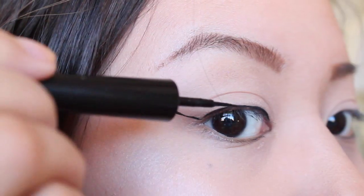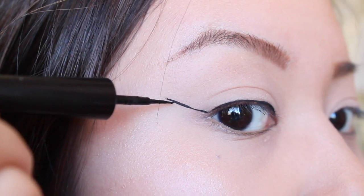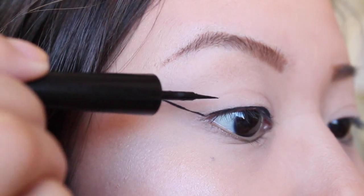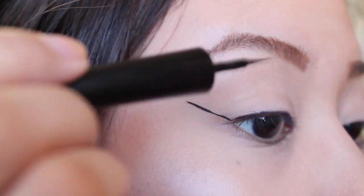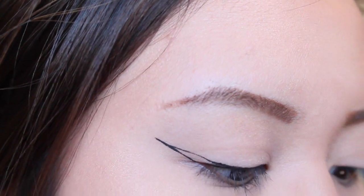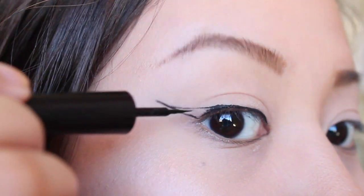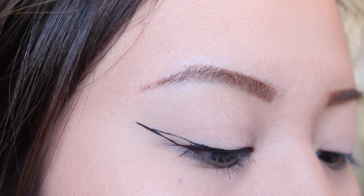Whenever I draw the top line, I like to end it a little bit below the end because it creates a more pointed look for me. You want to start making the line from the outer third of your eye, so right here. Then for this part of your liner, you just want to fill everything in.